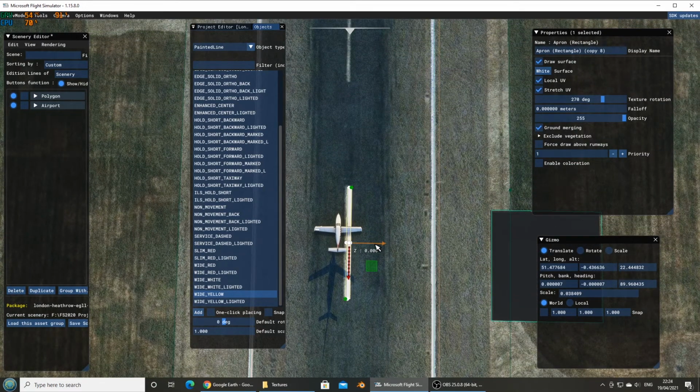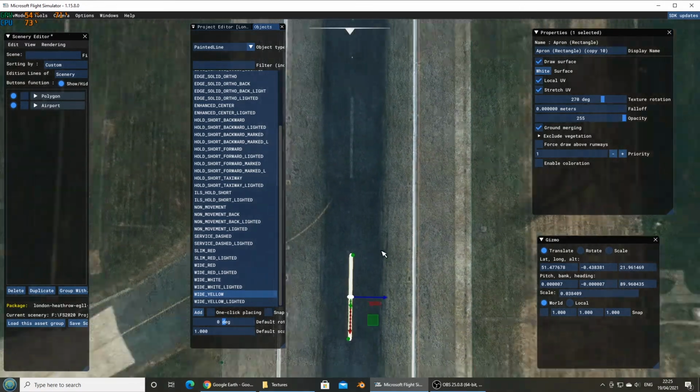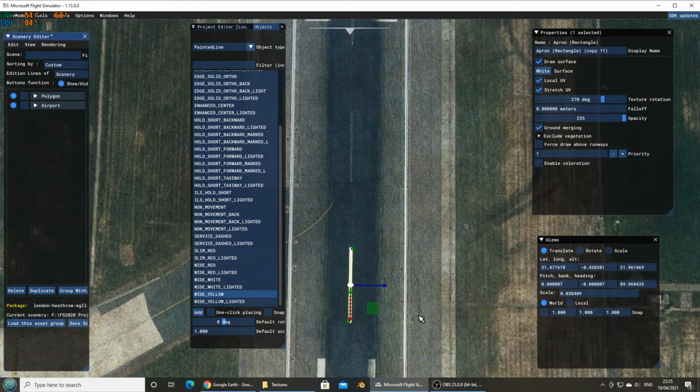So I may have to move it, adjust it. So are these getting smaller? No. So now I can get everything customized. And the great thing about Apron Textures is that you can put tire marks over them easily.